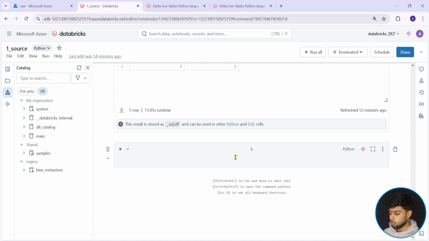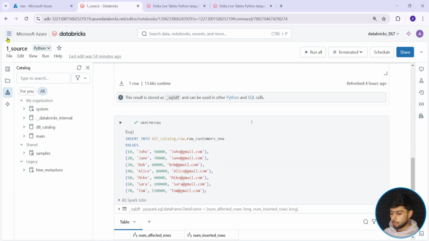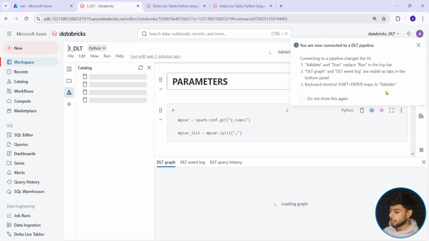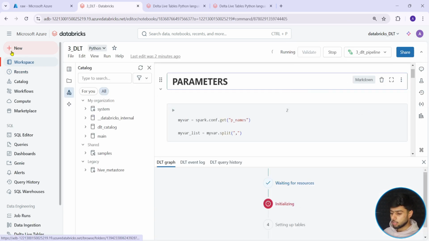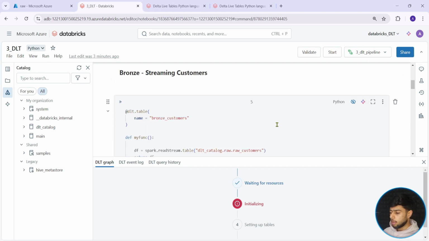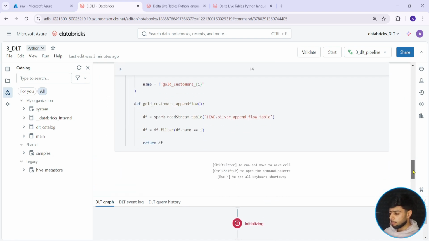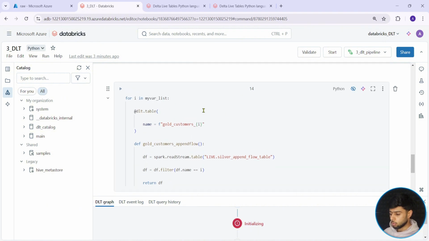So I can simply run my pipeline. Where is that notebook? 3DLT. Yeah, here. I can just remove those double quotes. That's not a big issue, but that will take some time, and I do not want to do that.